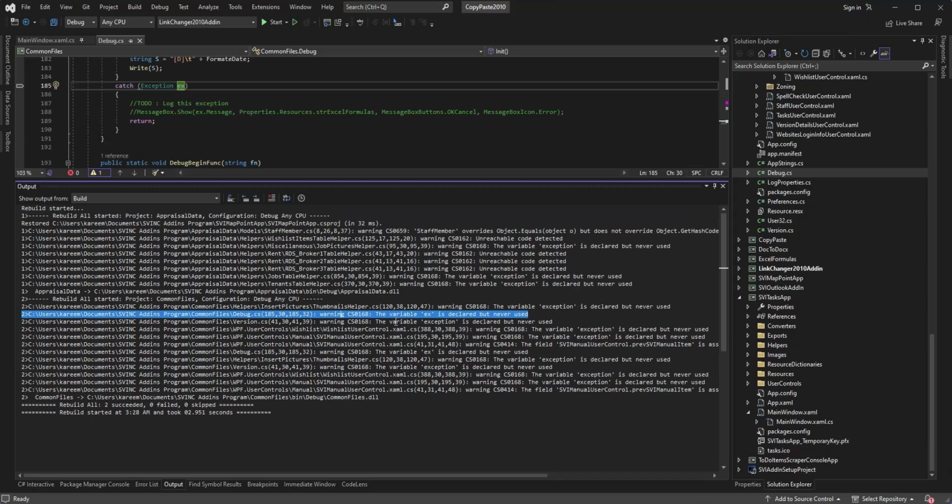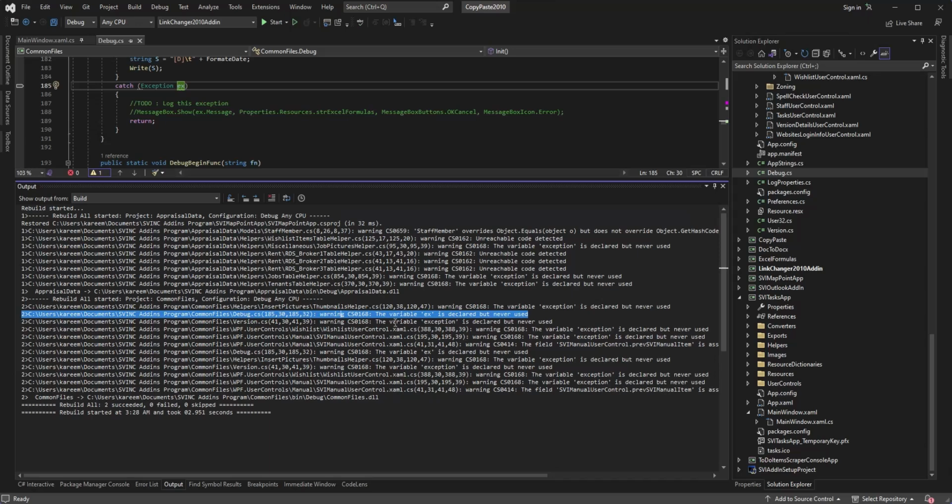So this is something many of us are not aware of. At least I am not aware of this until I found it this morning. So here, as you can see, this window for this solution, which I'm currently working on, has a few warnings. So I wasn't aware of that.